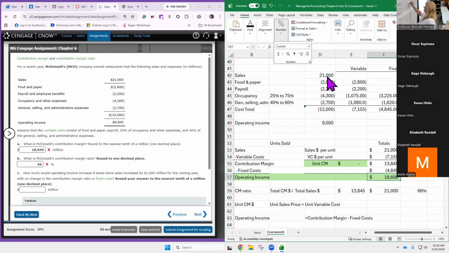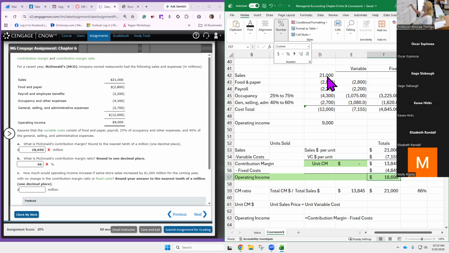And then this problem says that 25% of occupancy and other expenses and 40% of the general are variable. Here's the percentages to use. So 25%, which leaves 75% fixed.